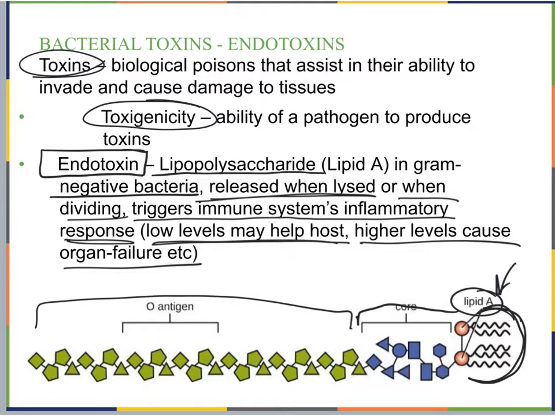So this is if we have a septic situation where we have the bacteria in the bloodstream and it's multiplying rapidly. Every time it's multiplying, it's releasing this lipopolysaccharide, which is an endotoxin, and it's very toxic to the body, and it's going to cause the body to respond with the inflammatory response. The entire body then is going to have this huge response of inflammation, which is an attempt for our body to get rid of the bacteria, and we'll talk more about that in chapter 18. It's a response for our body to get rid of the bacteria, but at high levels it can also start to destroy our own cells, so it can be very damaging.